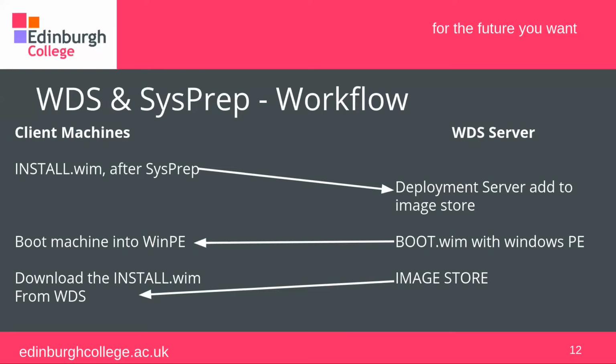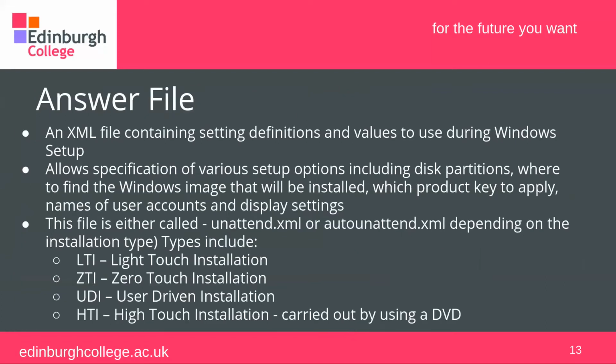So there is a way that we can add answers to these questions to an image, so that when it gets sent across the network, it will automatically answer these. And you can imagine, let's say you have your Windows deployment services set up, but you still have to go around all the computers and say, yes, no, I don't want speech recognition.